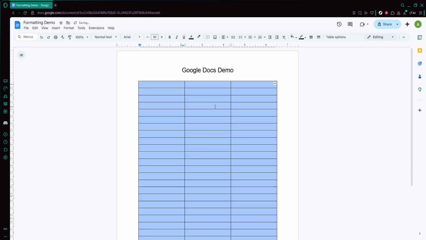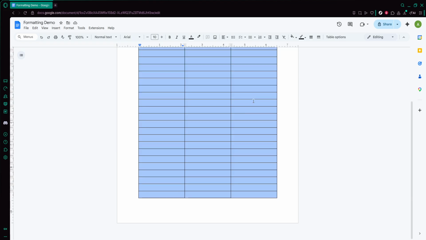This is especially helpful if some rows are tall because they contain more text while others are short and look cramped. If you want to make all the selected columns the same width, choose Distribute Columns instead. As soon as you click that, Google Docs will resize the highlighted columns so they all match, creating a more balanced and readable table layout. This can make a big difference, especially in tables with numbers, headings, or side-by-side comparisons where alignment really matters.